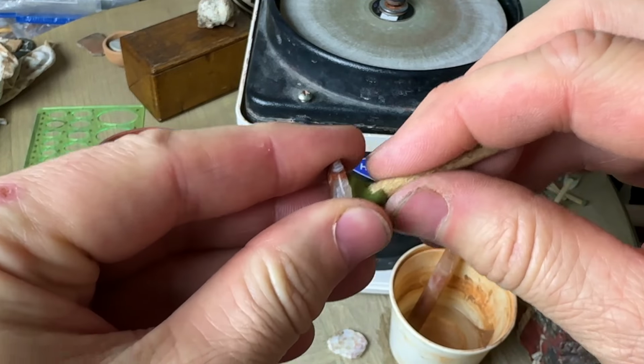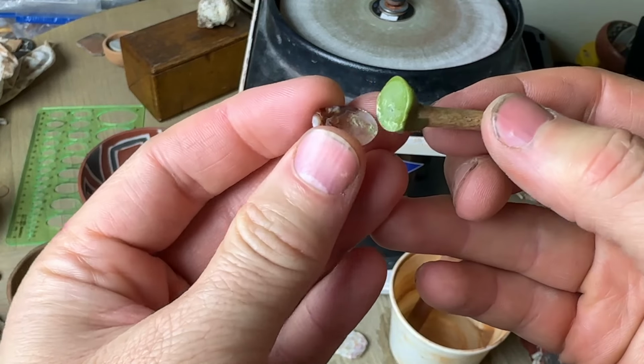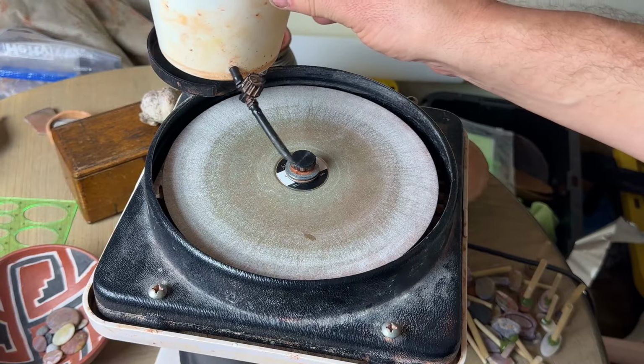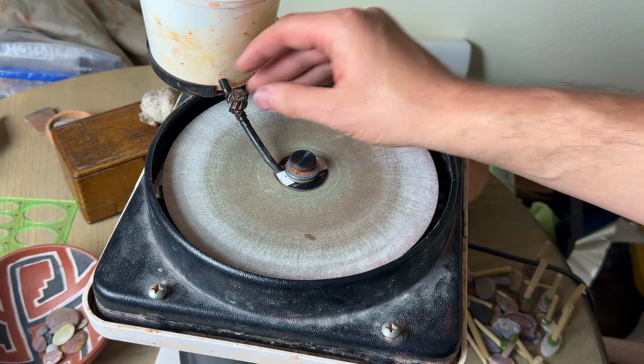All we're gonna do is hopefully... Thank goodness our agate is still intact. Whew, that one had me worried. And we'll put our water reservoir back on because we're gonna be needing that again. I don't wanna be breathing in any of that rock dust.